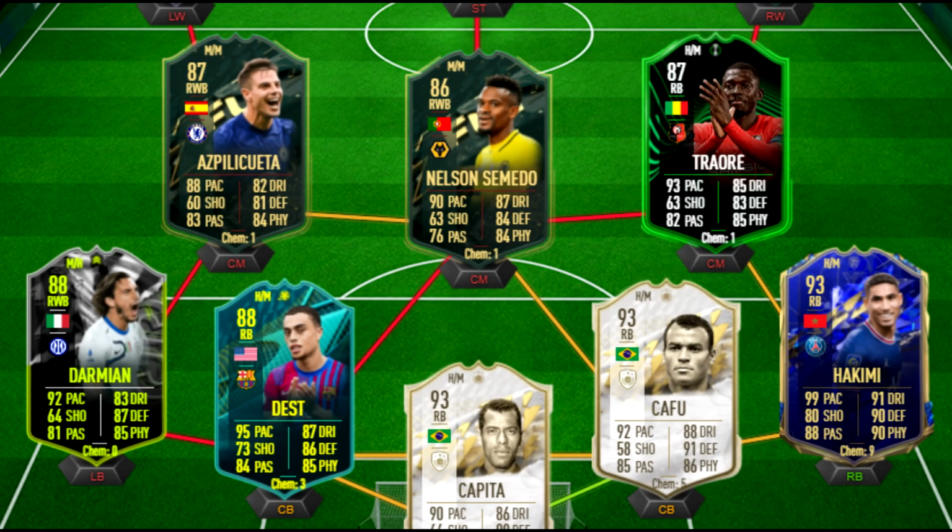So for the mid tier, we've got Dest, Dumfries, Traore, Nelson Semedo, Azpilicueta, and Mbabu, sorry. Now these cards are pretty solid for what you're paying for. None of them are above 100k, I don't think. So you get your money's worth, and as you can see by the stats, they can get forward, they can defend, all that kind of stuff.